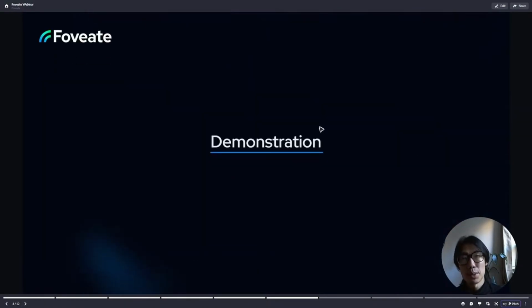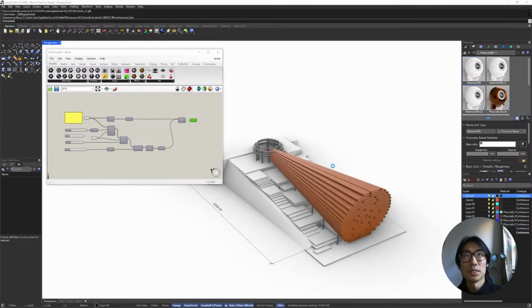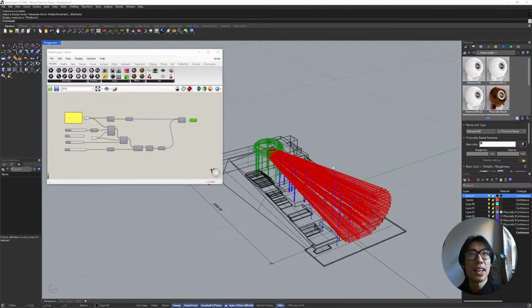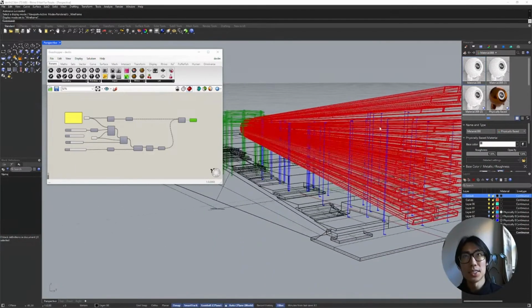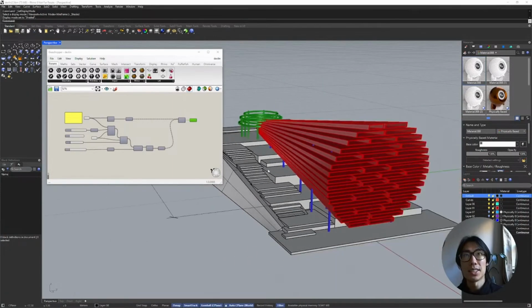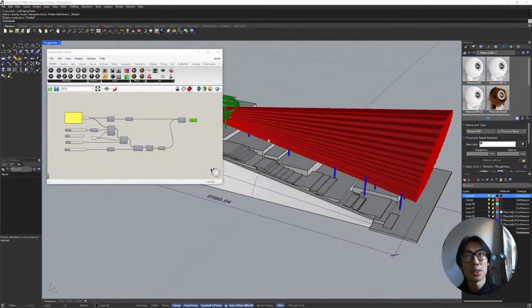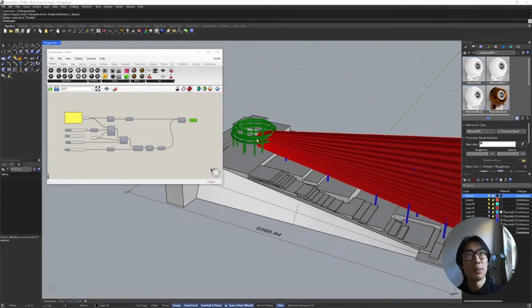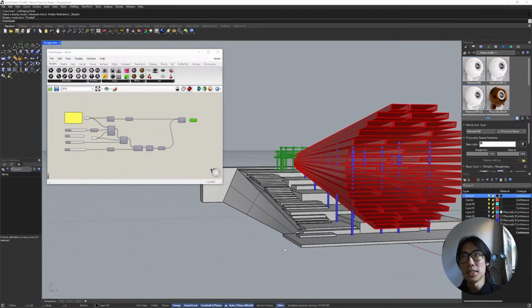Okay, so now we're going to jump into the demo phase here. And we'll start being here in Rhino. So we'll be taking a look at pavilion design. This is a design by Ez Devlin, the scenographer. So this is a kind of crazy Dubai Expo design. And the idea is that it was a temporary structure that people could climb on top of. And then once they got to this point up here, they'd be able to type in or speak into this machine that would take their words and then display it on the front of this structure here.